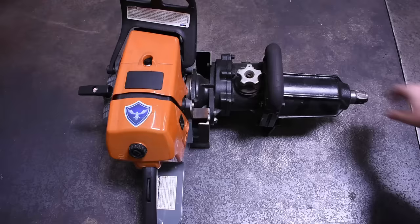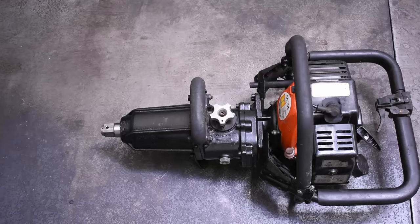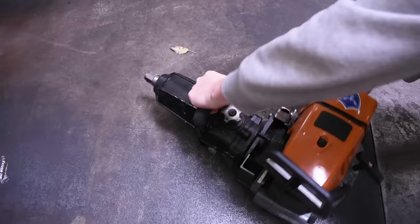But as it is, we're sitting pretty with a 7 horsepower chainsaw, up from a 2 horsepower or so Tanaka, a 350% power gain, and we shaved some pounds, partly from removing this cage here, down from 44 pounds to 41 flat now. It's a bit less ergonomic though, so you don't get to enjoy that weight loss, but I'll take it.